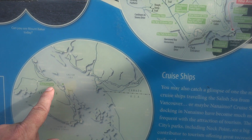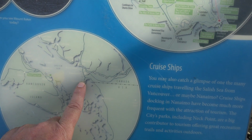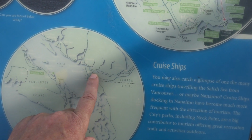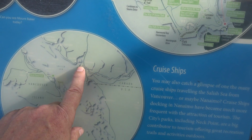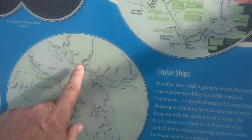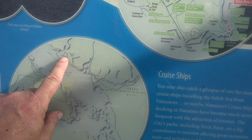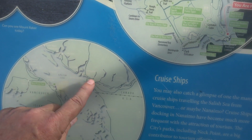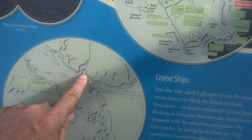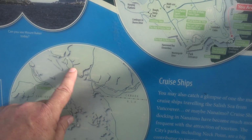We're actually going to go on a ferry from Nanaimo down to Tsawwassen and visit my mom who lives in Langley. And after visiting her a couple days, we're going to go up to Horseshoe Bay and take a ferry over to Gibsons, stay a night in Gibsons, and then take another ferry and go up to Powell River. This is called the Sunshine Coast. I haven't been there since I was a little kid, so I'm kind of interested to check it out now. Maybe check out some of the RV parks over there.